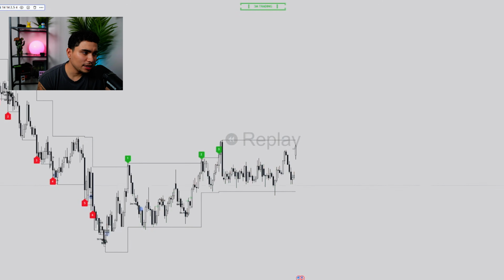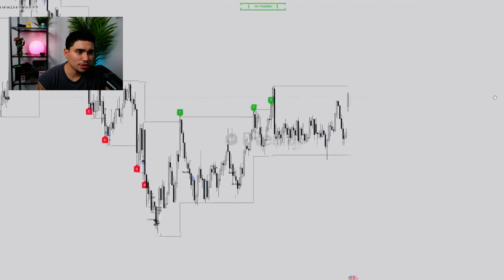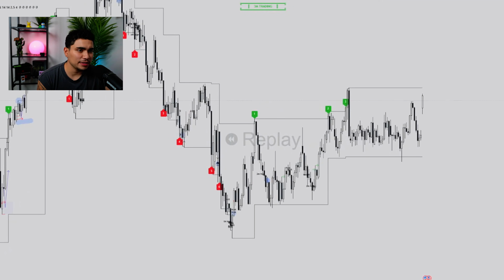Now, what the indicator is going to do is show you the charts the exact same way that I see them. So you're going to see a bunch of these lines, right? You're going to see lines up here and down here. There is a line every single time we go into a new range. What is a new range? It's when we have a new protected high and a new protected low that get set into motion. These are set into motion every time there is a break.